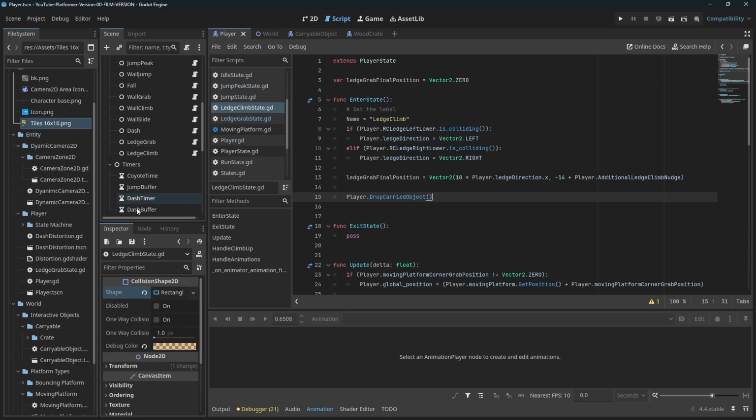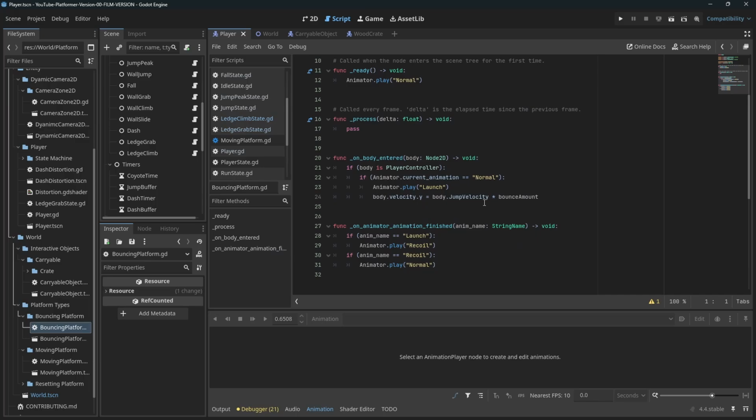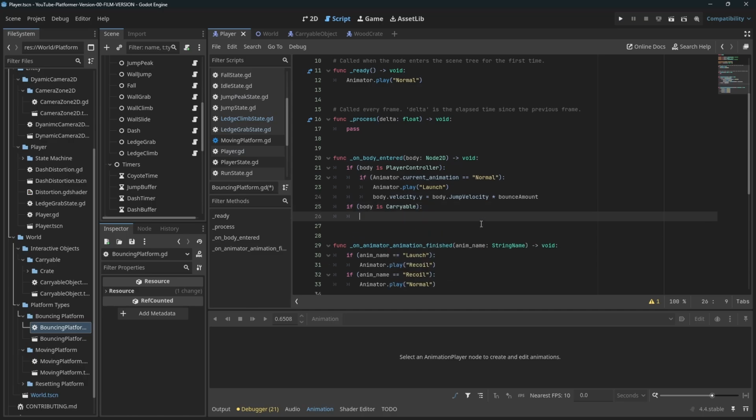The last thing we need to do is we're going to go to our bouncing platform, open up that script, and we're going to add some code to the on body entered. It'll be very, very simple code. We say if body is carryable, we're just going to add some code here for that.